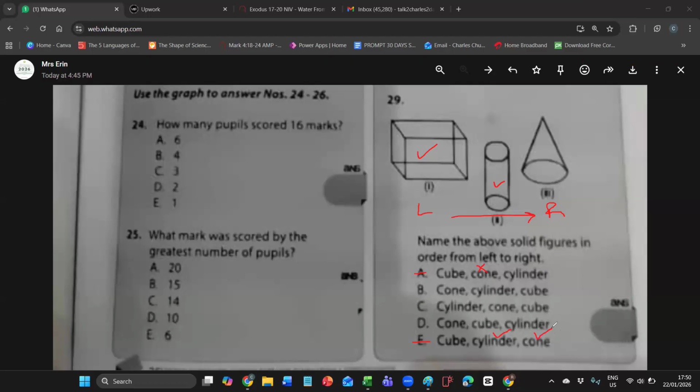Sometimes time is against you. What am I saying? When you see the one that looks like this one is the correct answer, it cannot be wrong, like this kind of one. Please, don't wait until you get to the end, especially if the options are more than 3. I want you to imagine now that there were 10 shapes, and you have already started establishing a pattern that this option looks more like the one that is already correct for the most of it. You may need to get to the end, but this kind of one, you don't need to get to the end. Do you understand what I'm trying to say? Yes, sir. I like that.